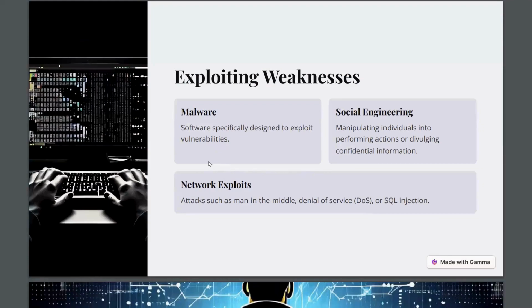To the exploits. When we kept saying exploit, an exploit is just a method or technique that is used to take advantage of a vulnerability, to carry out that attack. Exploits can be automated or manual, and they can target all types of vulnerabilities, such as malware and software design flaws. Social engineering is manipulating individuals into performing actions, to give up confidential information. There are even network exploits, where the attack is a man in the middle or a DoS, a denial of service.